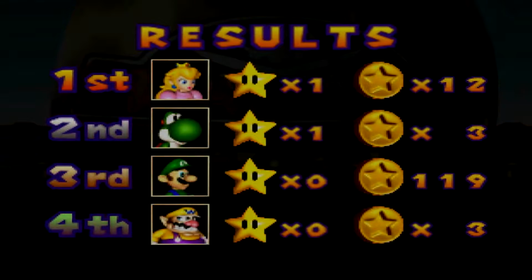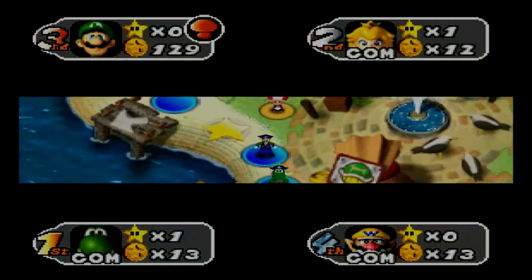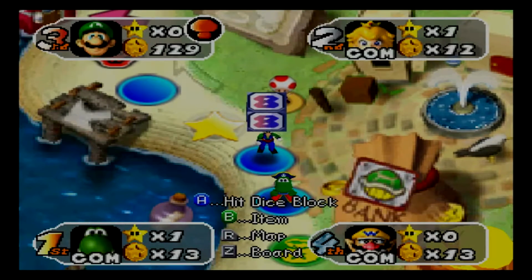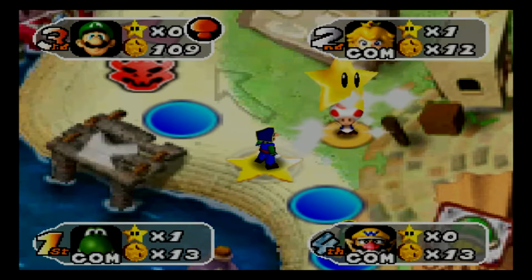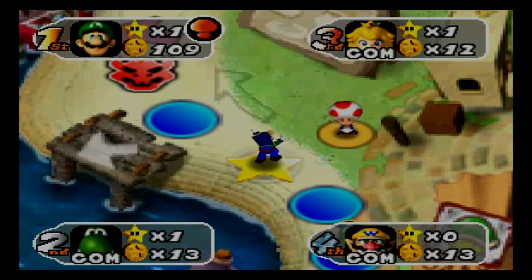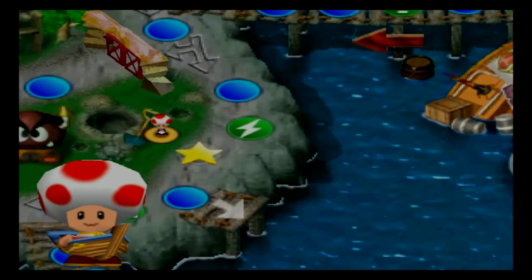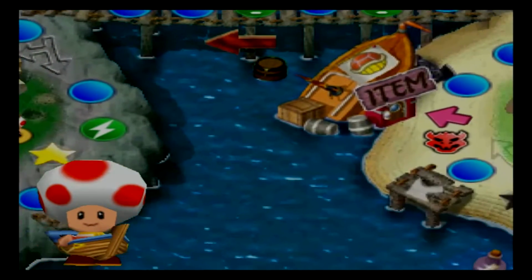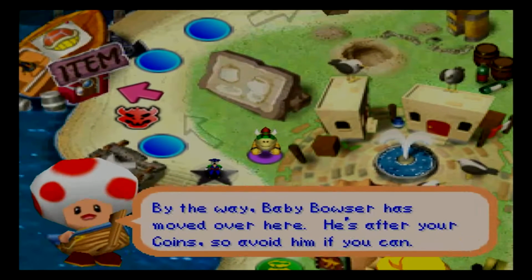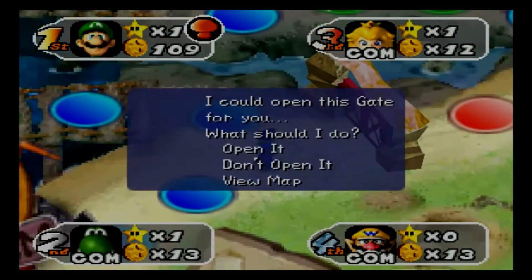Sure, they get coins, but they have none, really, to begin with. And that makes up for the fact that I had to deal with you taking 20 of my coins thanks to Bowser. Alright, yes, I'm gonna pay 20 for a star. And now I'm in first place, so everyone's gonna target me. And there's the next star. And there's Bowser. Well, baby Bowser. Or Bowser Jr. Honestly, I just can't keep track of this at this point.